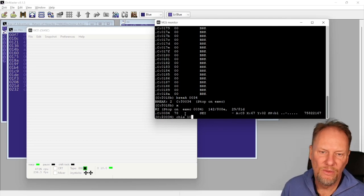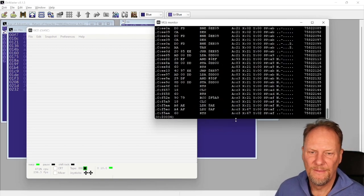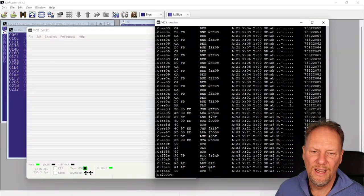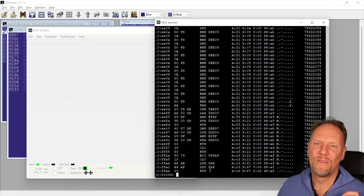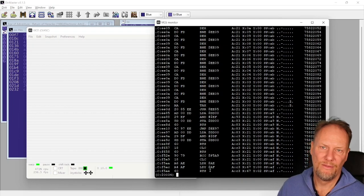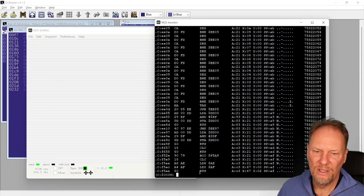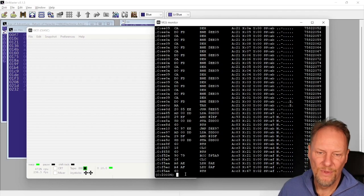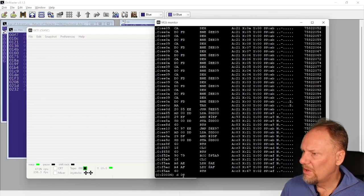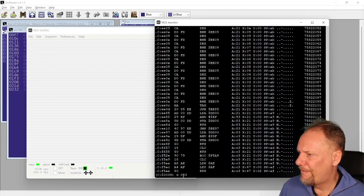And one of the things we can do is computer history. So the last thing that it executed was load X from AE and load Y from AF. That is the last address loaded by the loader. And then it's doing an RTS, and that RTS then triggered going to 0034, which is what it found on the stack.